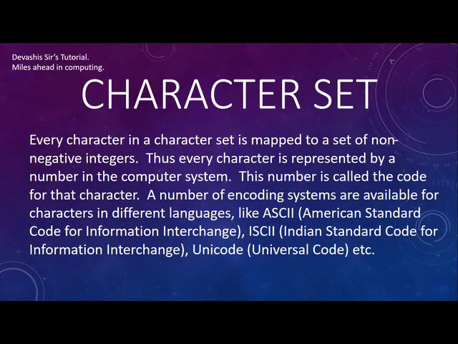And then what do we have? We have Unicode, one of the most popular and most important encoding techniques. Of course, Java uses the Unicode system. Every character set in Java uses the Unicode system, and you can see the full form over there, universal code, which itself tells everything. Basically, Unicode is an encoding technique that is used to represent 65,536 characters, which includes characters of almost all the languages of the world. So you can really imagine. ISCII, Indian Standard Code for Information Interchange, has already lost its importance.